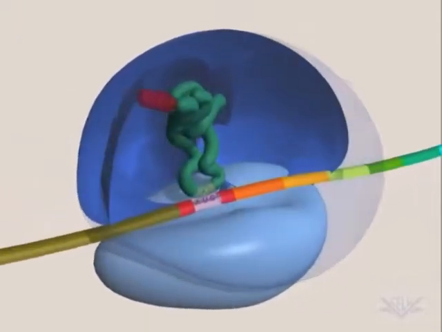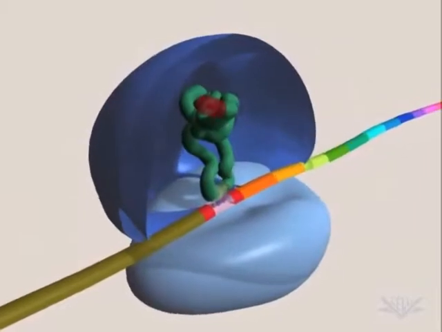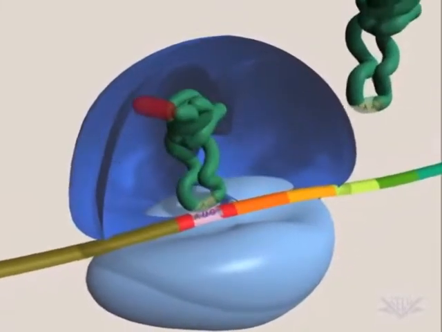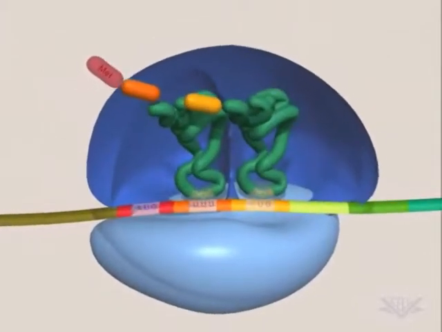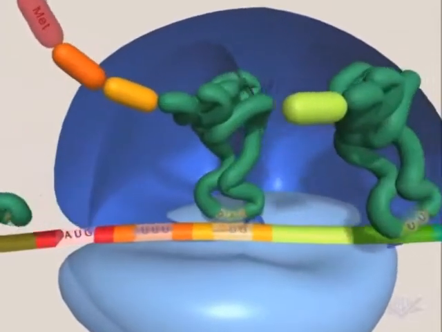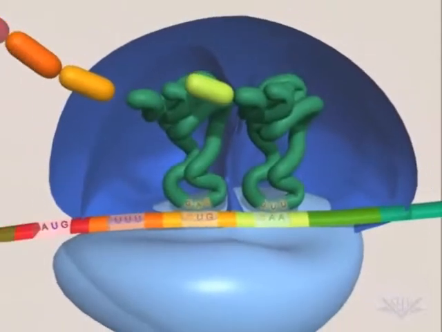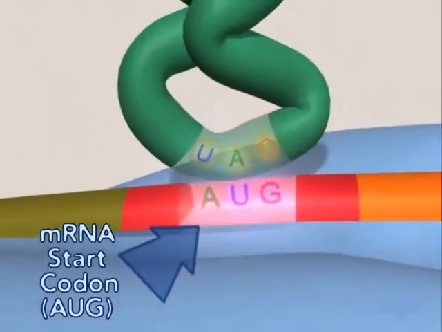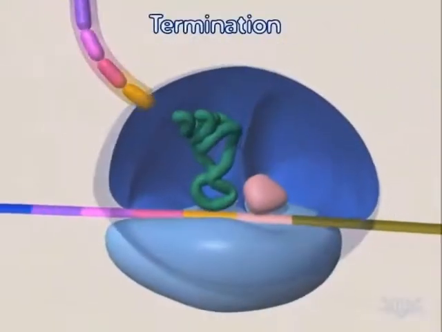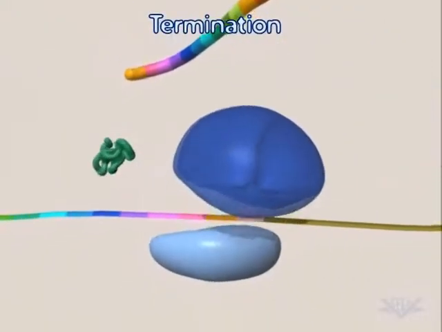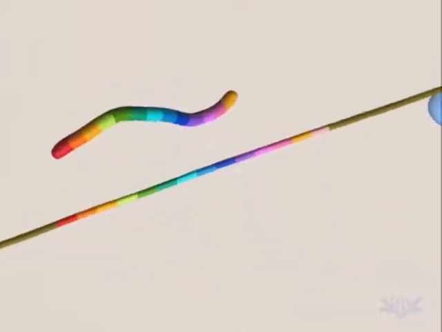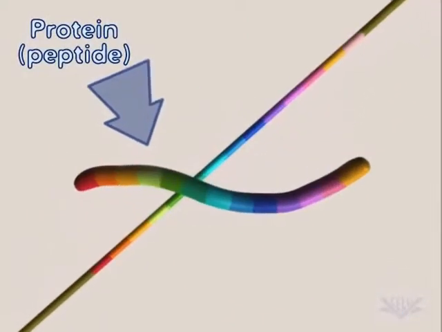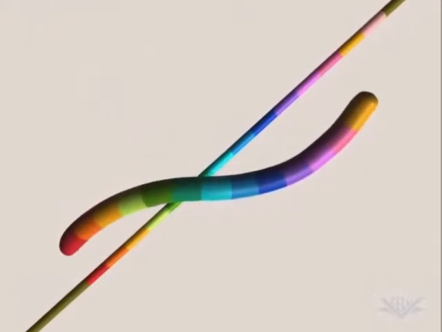As translation starts, a tRNA molecule binds to it and delivers the correct amino acid. As the protein grows, additional amino acids are brought into place by the correct tRNA molecules. The correct tRNA is determined by triplet codes found in the mRNA. Proteins are the product of translation. Although some of these proteins stay within the cytoplasm, others are trafficked to different locations within the cell, and some are exported from the cell.